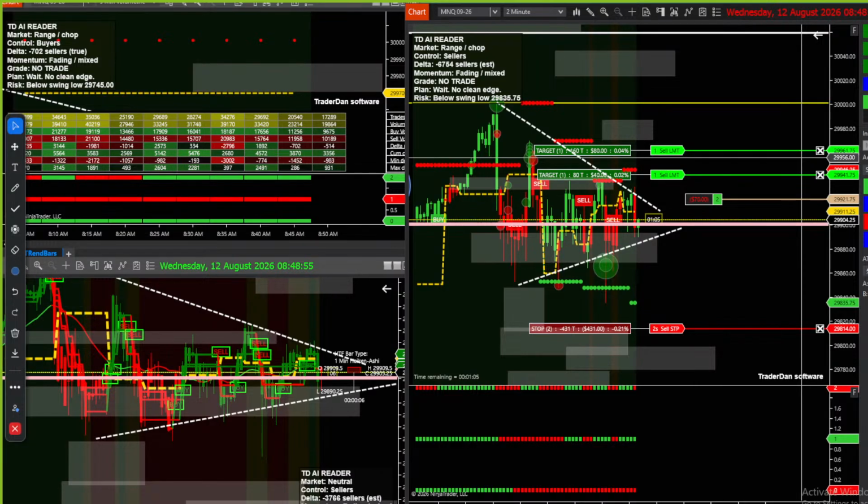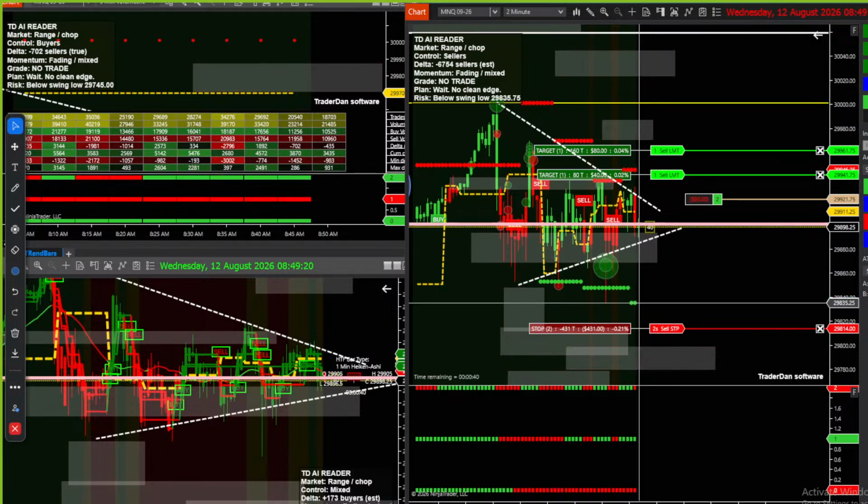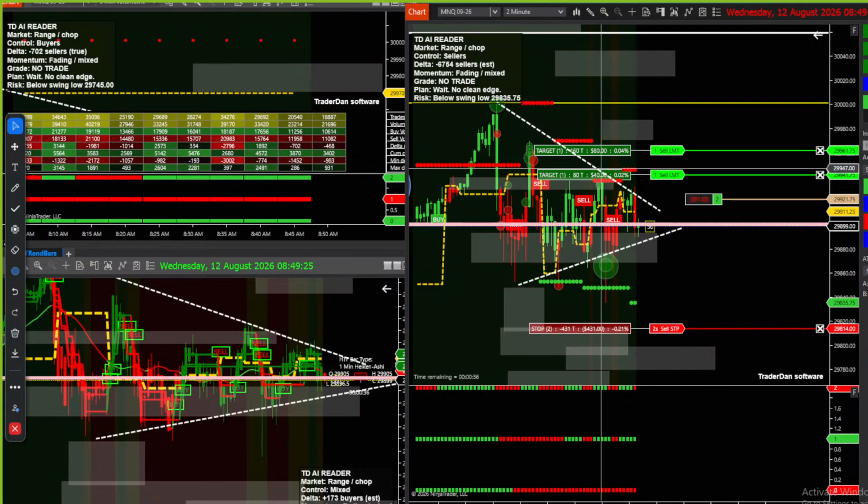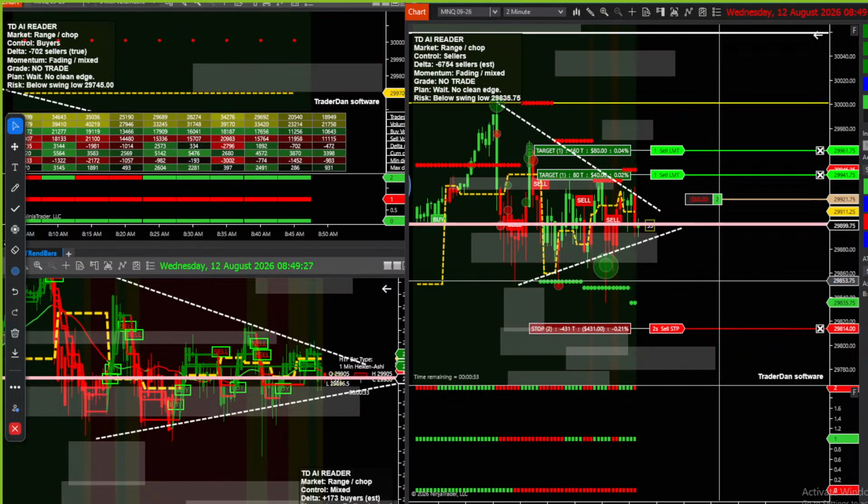Starting to look like it's going to be on the short side after this pullback up. You got sellers showing up now on order flow. 198 sellers in this bar. We're down in the bottom of the squeeze, where both sides are being squeezed really bad. The buyers and the sellers are both being squeezed. If it breaks, you don't want to short down here, and you don't want to long up here, because then you're taking out half of your trade. Half of the momentum is gone.